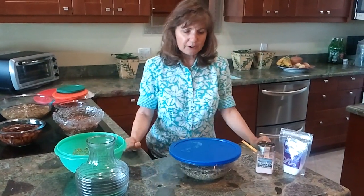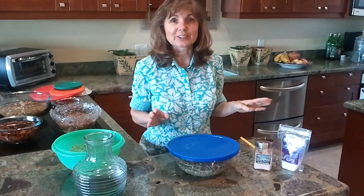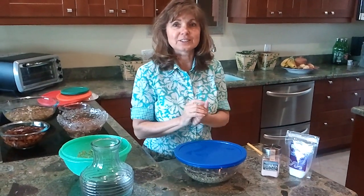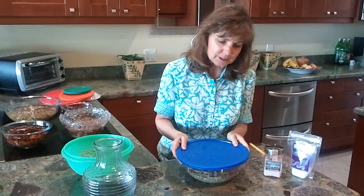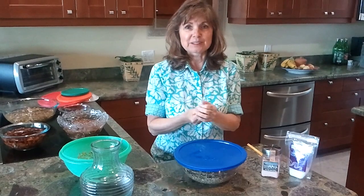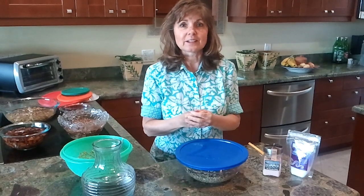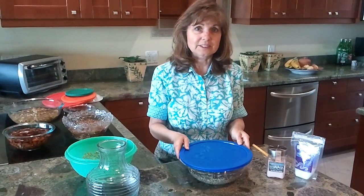And then tomorrow I'm going to put it in the dehydrator. I really love my dehydrator. And it has 9 trays, so when I do dehydrate, I like to do batches. I mean, it would be ideal to eat these sprouts fresh, but that's really not very practical. If you were trying to eat fresh sprouts, you'd be sprouting all the time because they don't last very long sprouted, but dehydrated, they'll last a long, long time.